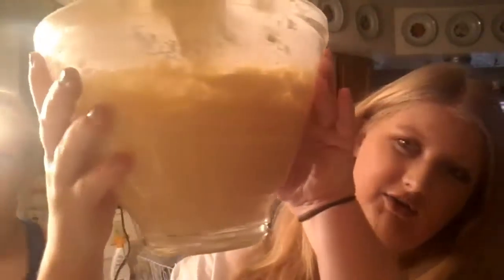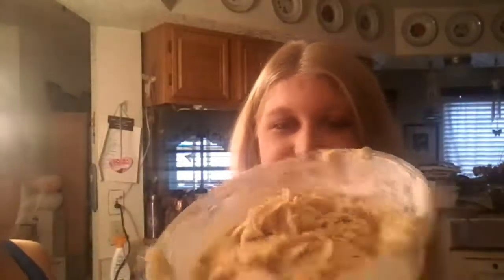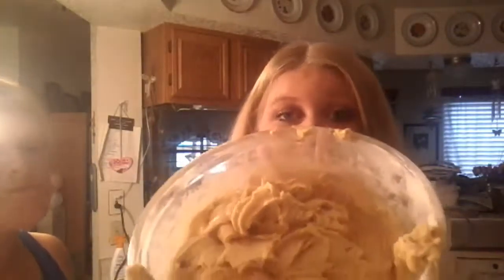Alright, so I'm just gonna put the chocolate chips in, and I'm not gonna put them all in at one time because it would overload. Our thing is, like, really full right now. You can take it out and show it to them. Yeah, I'm gonna show you guys. Okay, look at how much batter. It actually doesn't look that full from the side. It smells so good.